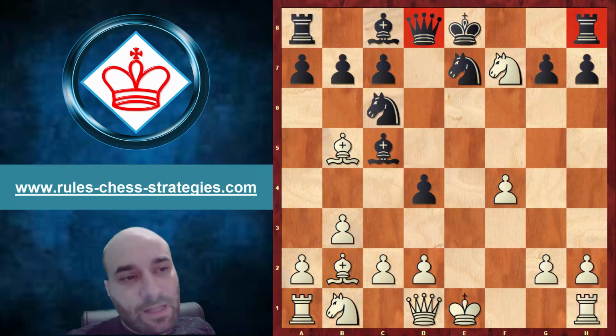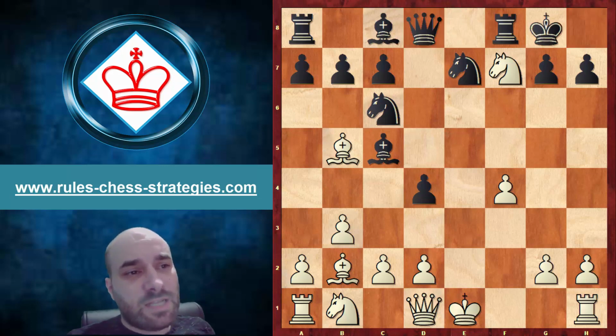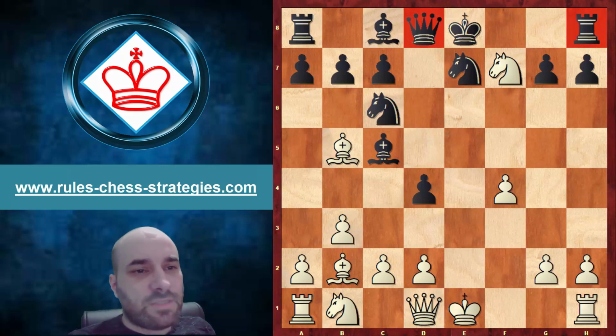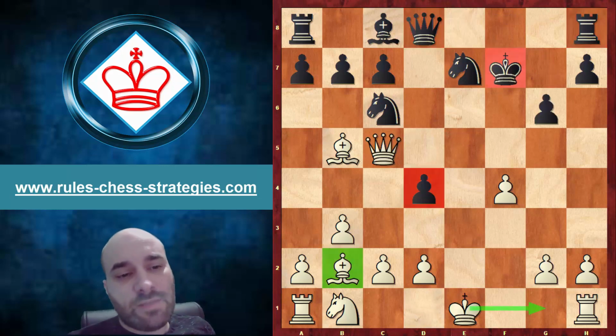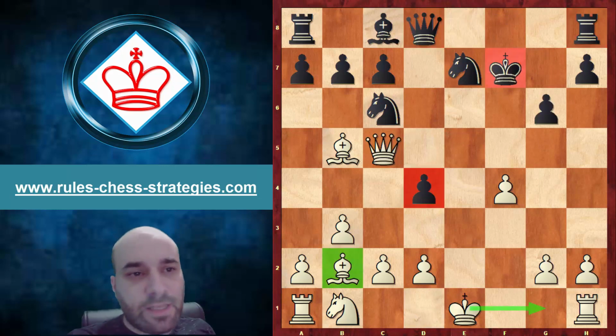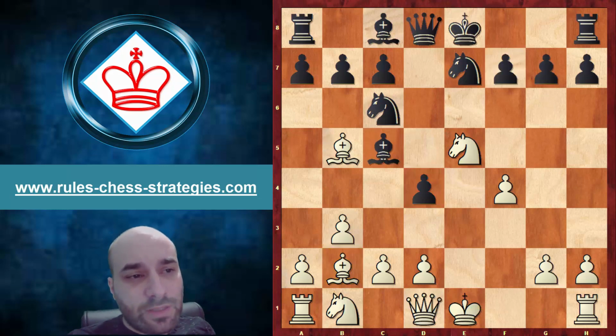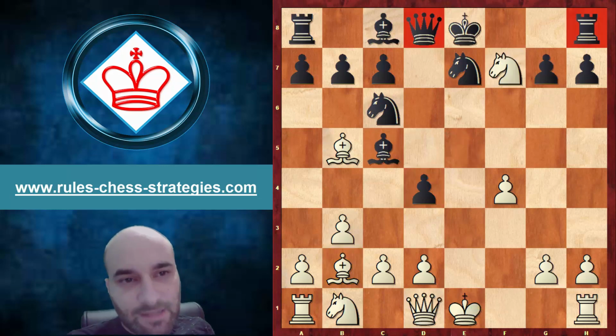So he didn't play that, but black just castled here and he lost the queen. I don't know why he played like this. This is a playable position, clearly better for white, but black can try. But in any case, I'm showing you this game for this nice tactic, knight takes f7, attacking everything, and this bishop is unprotected. So let's move forward.